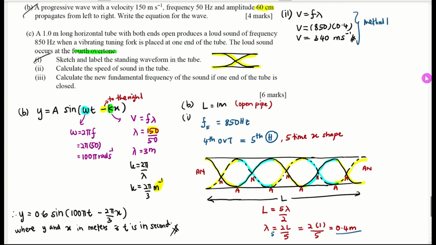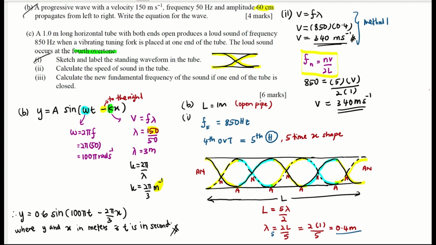Alright, so and then for the second method, so you can use equation frequency of the open pipe which is Fn equal to Nv over 2L. Dan equation ni adalah disediakan kat depan tu, boleh pakai saja. Alright, so from here, since we have F5, soalan dah bagi 850 equal to N is 5, V tu kita nak cari, and L is the length of the open pipe tadi. So daripada sini you nak cari V, jawapannya akan sama juga. Okay, so this is the answer. Okay, sama ada you suka nak guna method yang pertama ataupun you nak guna method yang kedua.